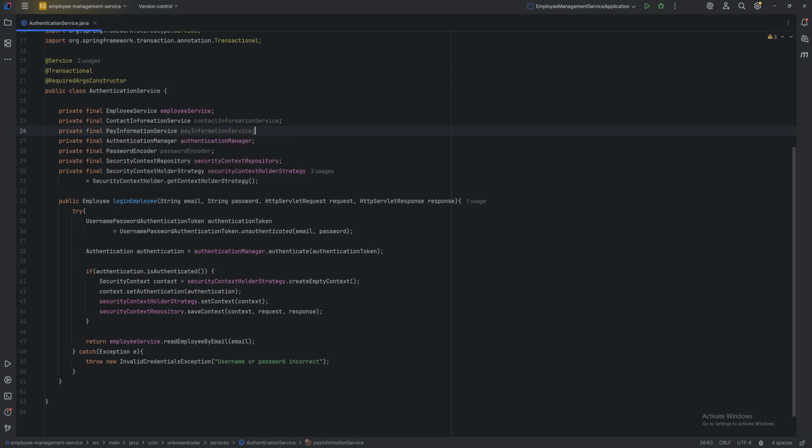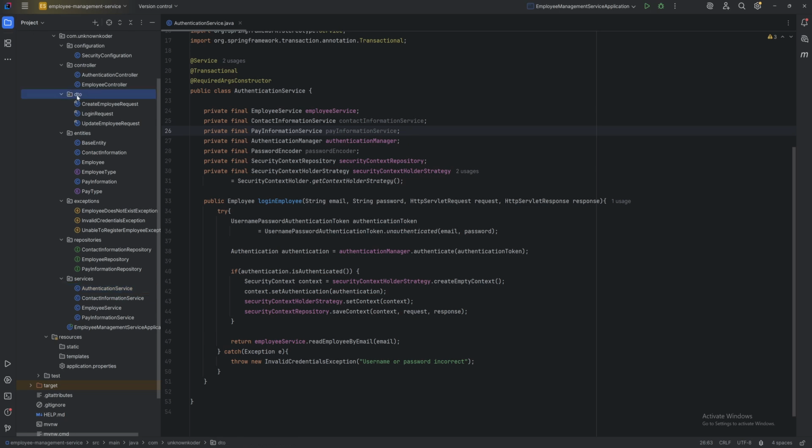That looks good for our new properties that we need in here, or our new dependencies that we need in here. Next up, to be able to actually register a user or an employee, we need to create a new record to send a response as well as bring in a request. So let's open up our project here.